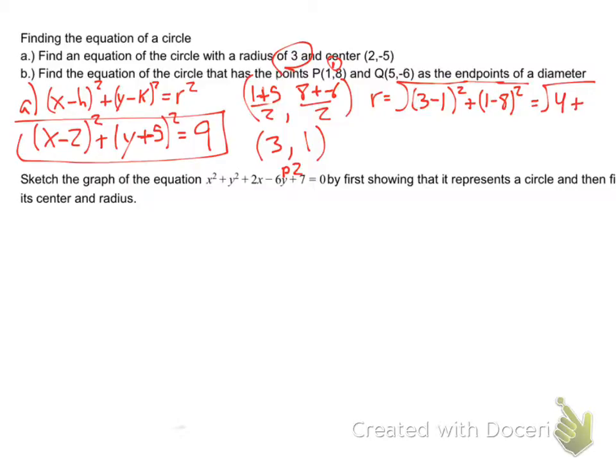And -7 squared is 49. So then you get 53. R is the square root of 53. Here's a cool thing. You can take your calculator out right now, go to a decimal approximation, but is it needed? Why is that not needed? Because I'm going to put it in the formula, I'm going to square it and get back to 53. So our formula will be x minus 3 squared plus y minus 1 squared equals just 53.